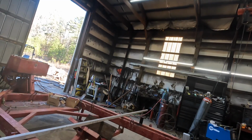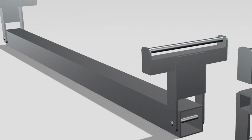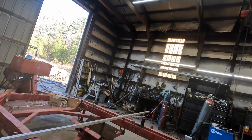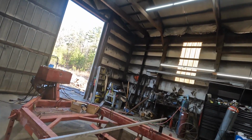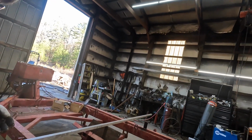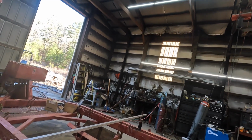Once I get these tacked up, we can set them in there, and you can actually slide that tube under there. We can take 4x4 blocks and block it to the height that you want. I'd love that because this trailer's got a twist in it, you know. So we can do that. Set them in there, tack them in place. That way they should be pretty close.